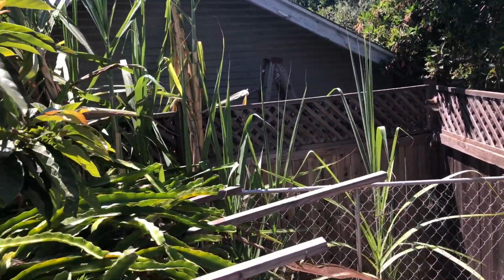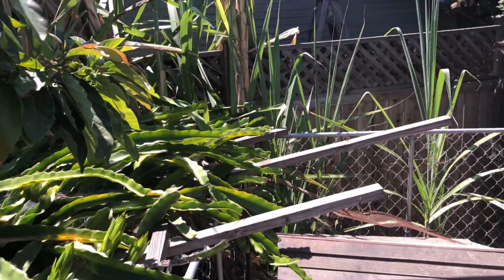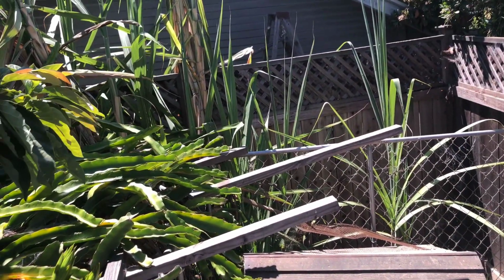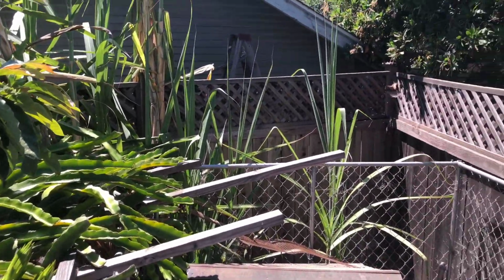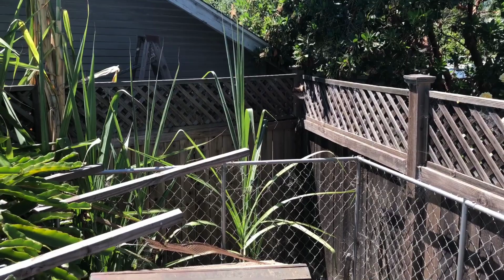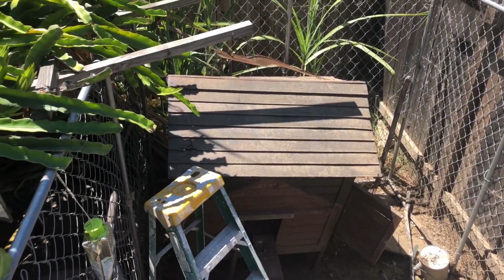The sugar canes back here, we've been getting some of those, and I want to do a video on that, but it's kind of a lot of work to make sugar out of them. But I usually just chop them up and eat them, and they've been starting to turn sweet right back there. So now we got this whole space to do something with.